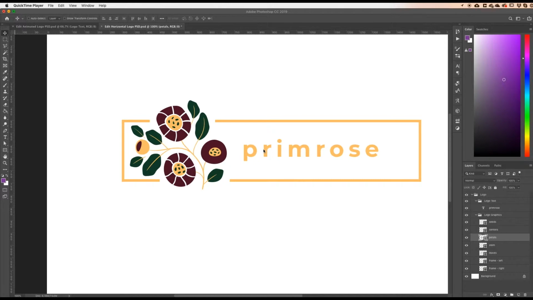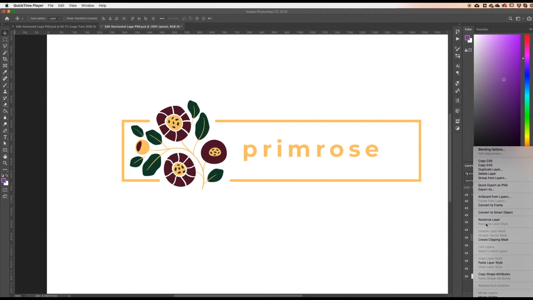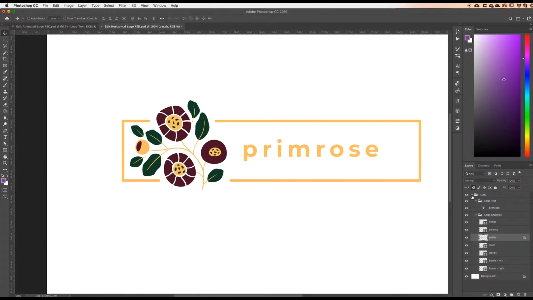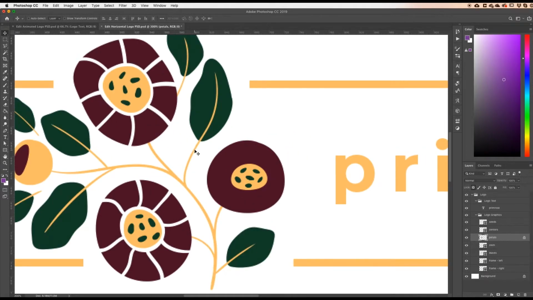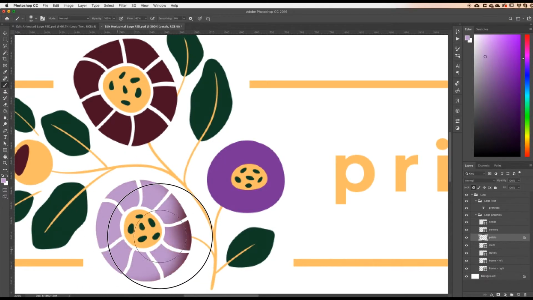Now what if I want to have different colors for the petals? They are all on one layer, so I can go two ways. One is to turn it into a rasterized layer instead of a shape layer. Turn on the transparency pixel lock, and with my brush go over one flower with one color and the other flower with another color. So I just click and rasterize layer, lock the transparency pixels, get my brush and color this with one purple color and this flower with another purple color.